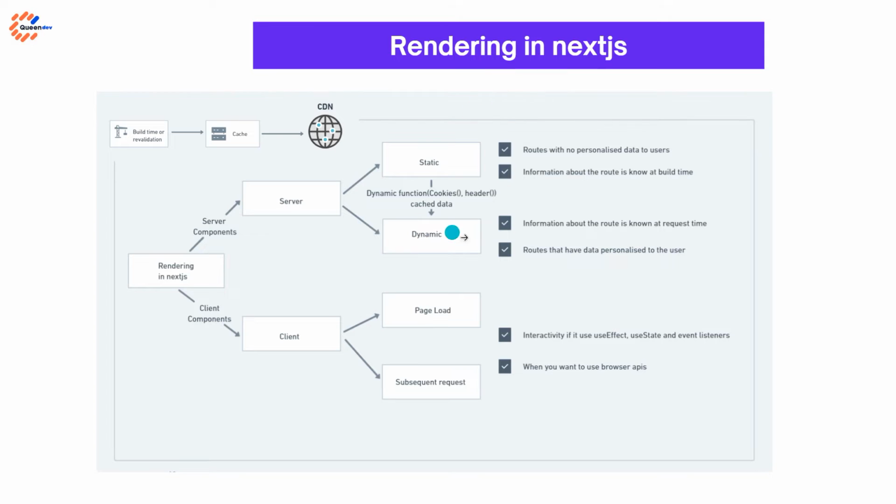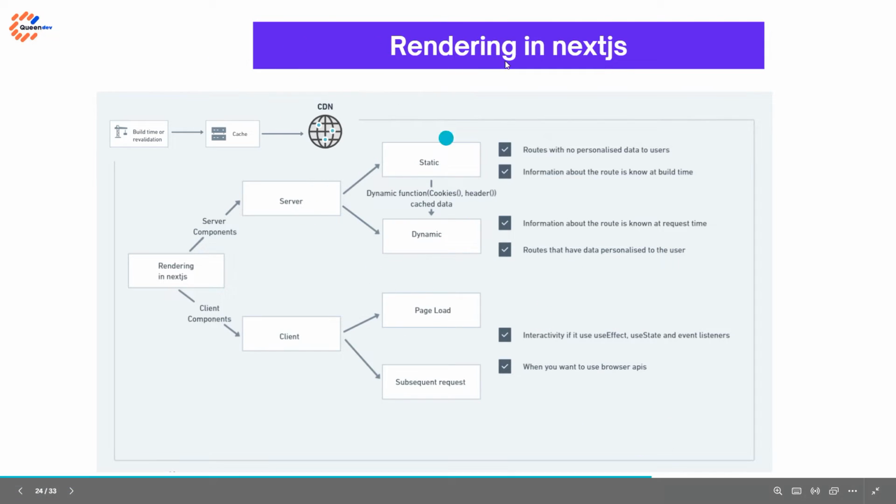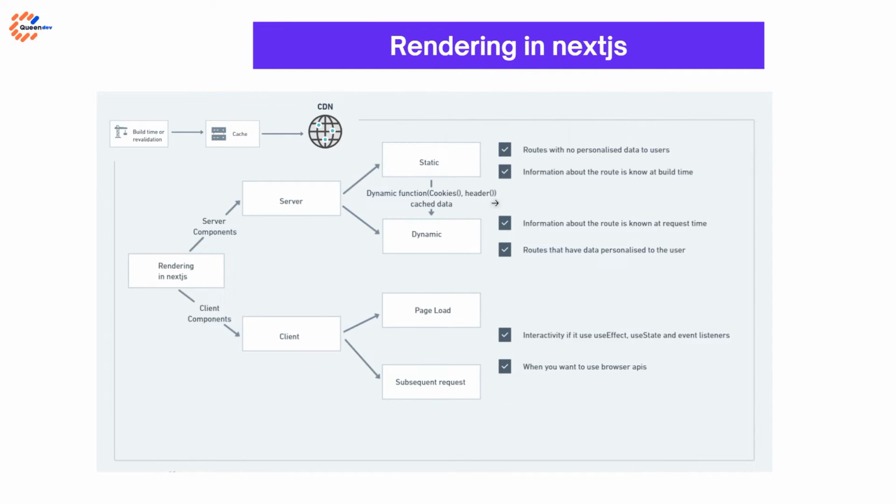Now when you're building or rendering your application, how does Next.js know? Are you going to specify that this route is dynamic and this route is not dynamic? No. The way you write your code, Next.js is going to choose the right rendering strategy for you, depending on how you have written your code. So it's a matter of you knowing what you are doing and knowing when to cache your data and when not to cache your data.